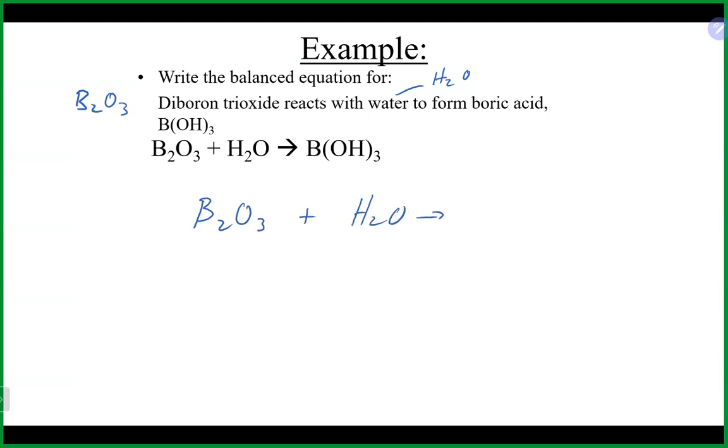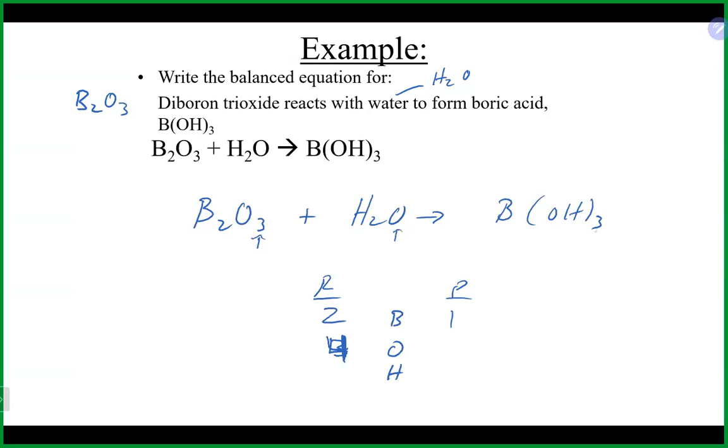Right, a little bit more room here. And once again, we'll make a little table. Reactant, product side, boron and oxygen, hydrogen. Left-hand side, we got 2 borons. Right-hand side, we have 1. Left-hand side, we have 3 plus 1 more gives me 4 oxygens. So 3 there and 1 there.